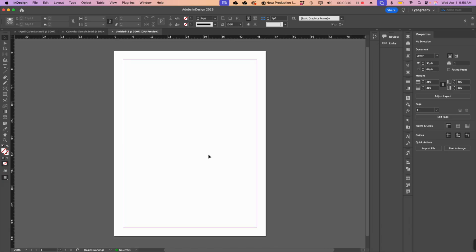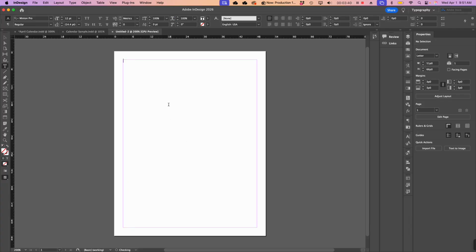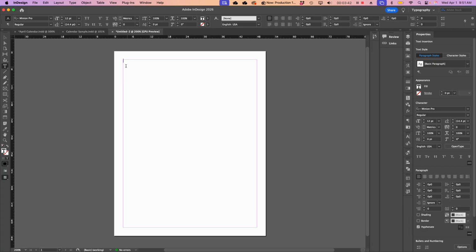So I'm going to do this a couple of different ways. There are multiple ways to make tables. I'm going to do it the way most of us would, by actually creating a table in InDesign. And that's pretty easily accomplished a couple of different ways. The first way that I'm going to do it is I'm just going to start a text field that's the entire size of my page, or that matches my margins. It matches the live area.